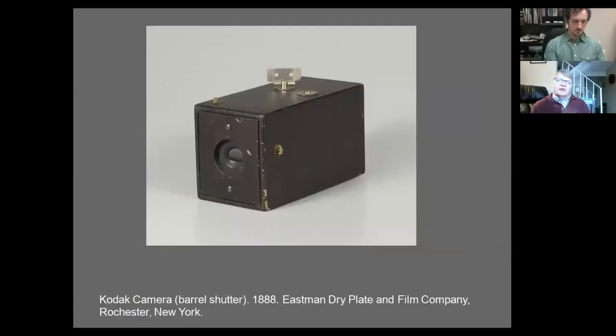The production version of it looks like this. This is serial number 81. Slightly different from the one that I showed you, but again, very simple. The little knob on the top of the camera looks like it'd be something that you'd use to turn on a pull chain lamp. That is the string that you use to cock the shutter. So you cock the shutter, put it in the camera, trip the shutter.